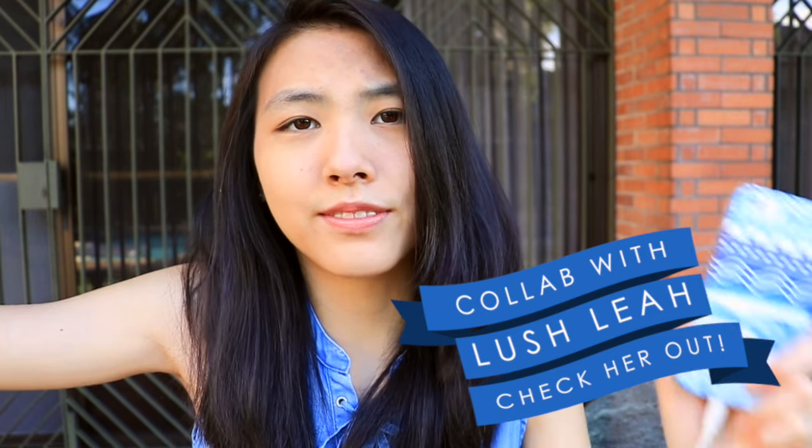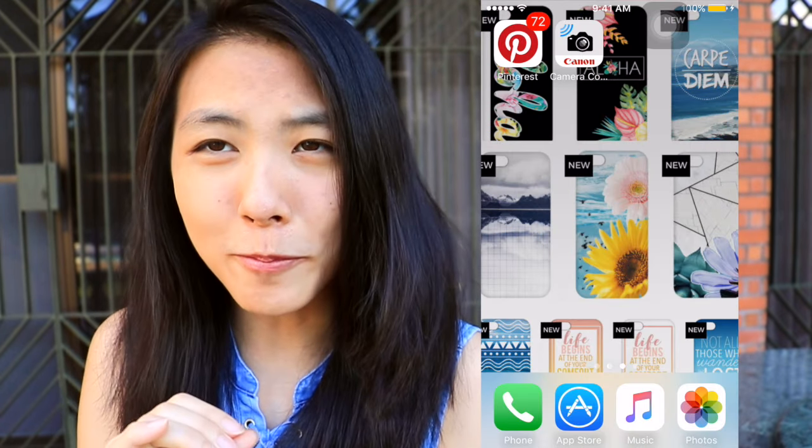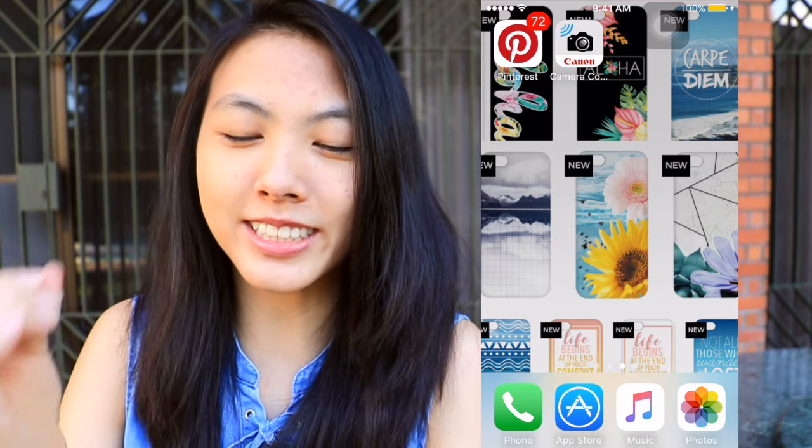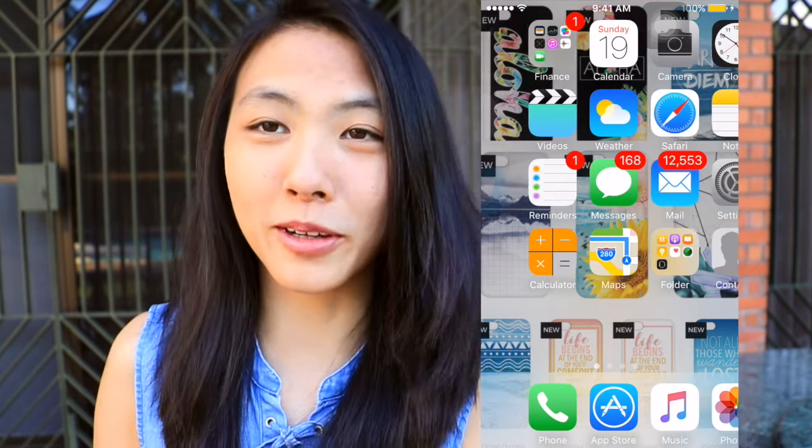Let's get to the good stuff — what's on this iPhone? So just to get the basics over with, I have an iPhone 5s 16 gigabyte. I designed this case — I was lucky enough to design my own phone case collection with Good Vibe Cases. I'm going to leave the link down below, and the best thing is that I'm donating 100% of my earnings to a water.org fundraiser, and for every $25 I raise we can give someone access to clean water. My lock screen right now is purposely showing the other cases in my aloha collection in case you want to buy some.